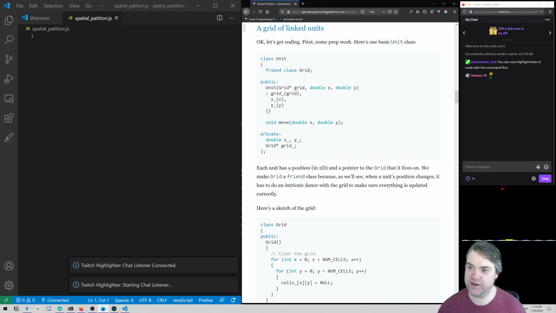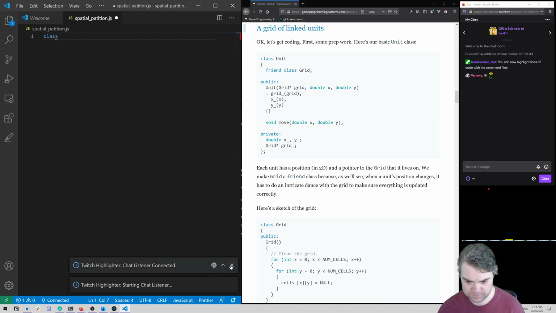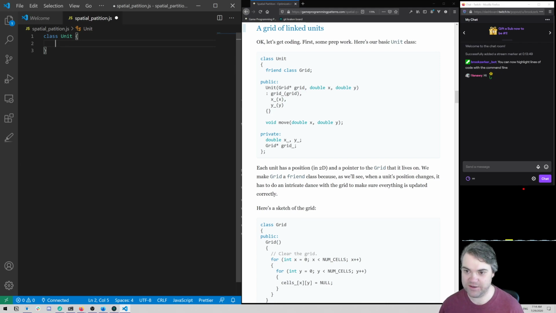Okay, so let's get coding. First, some prep work. Here's our basic unit class. So we're going to have a class Unit. Friend class Grid. Well, we don't do that in JavaScript. So we're going to have a constructor that takes in a grid, an x, and a y.